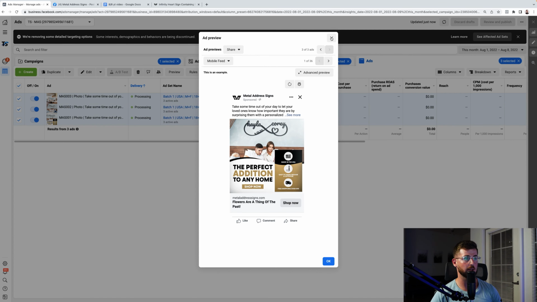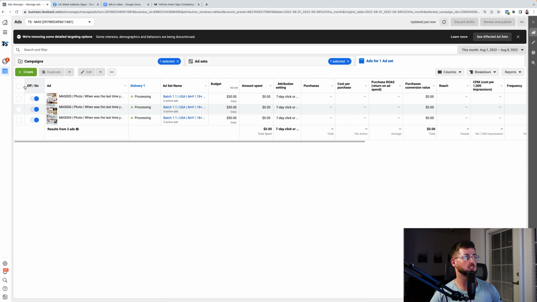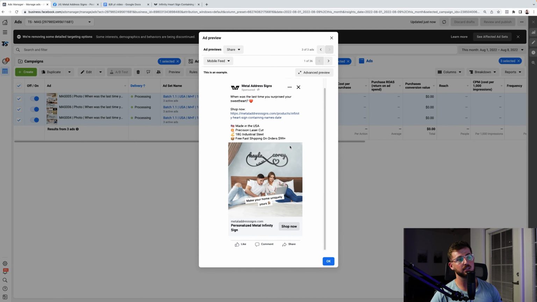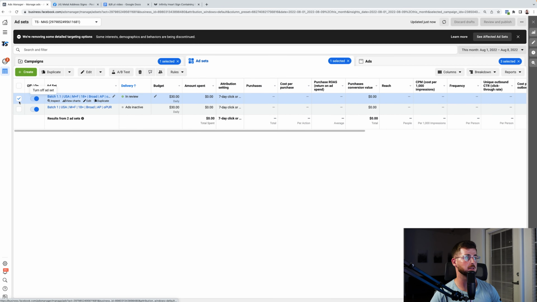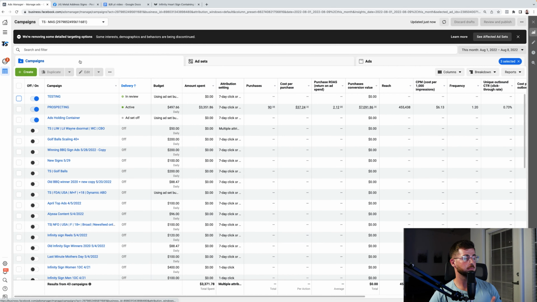So we're thinking it's the ad copy. Let's check our other batch. This batch uses the same creative, different copy. So what happens in that sense? Okay, cool. So 2 different batches, 2 different variations of copy. We know the copy and the creatives weren't good. Time to go back to the drawing board and create some new ads. Cool. Very simple.